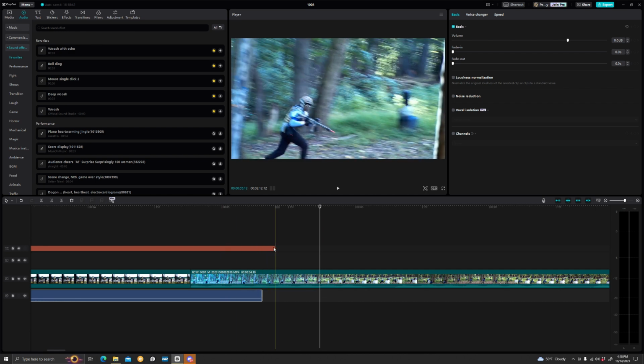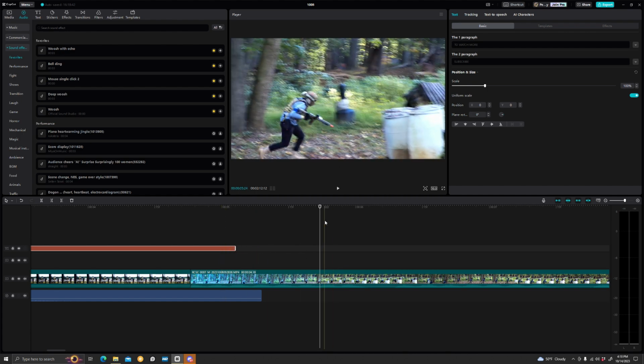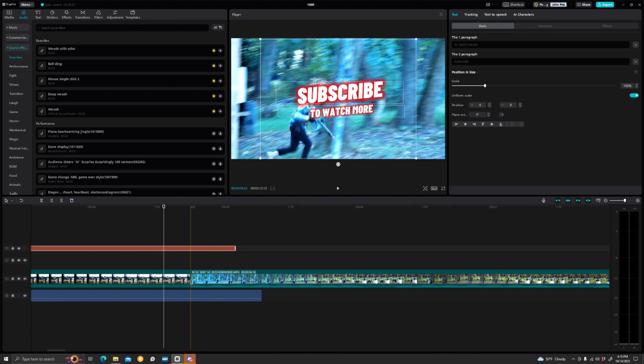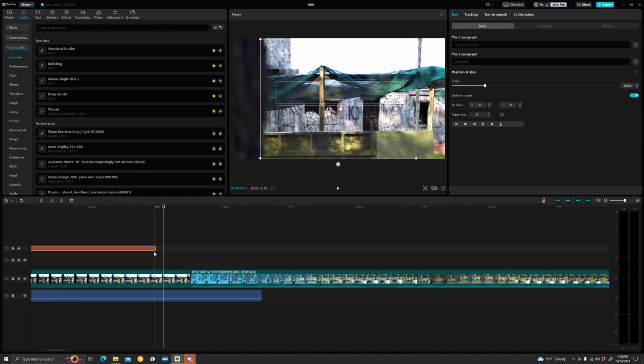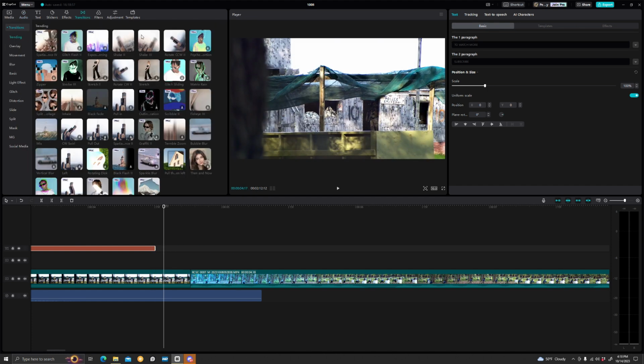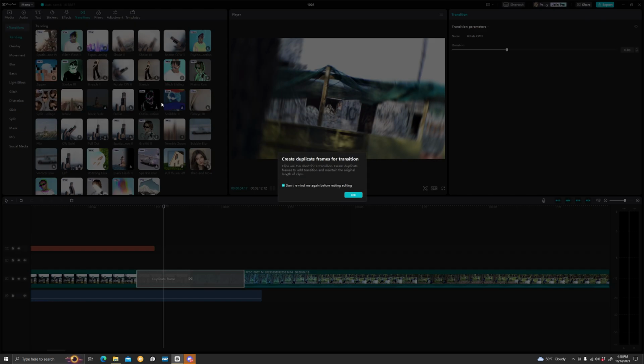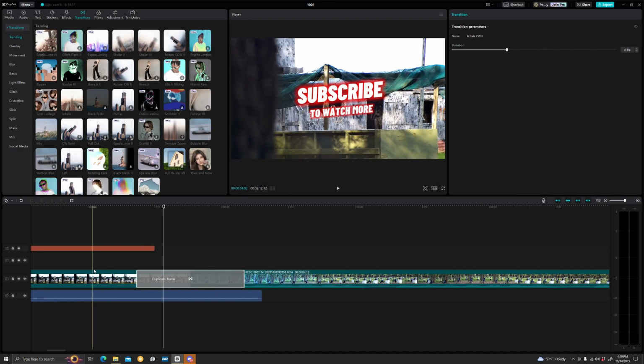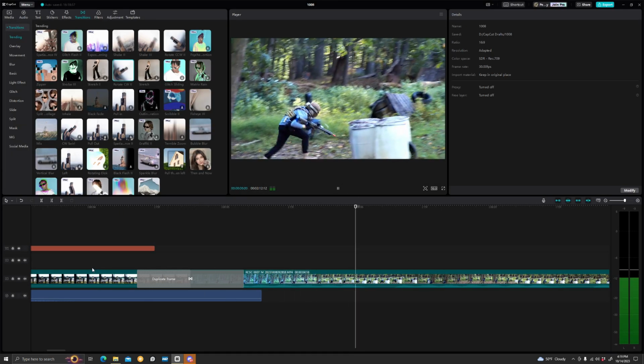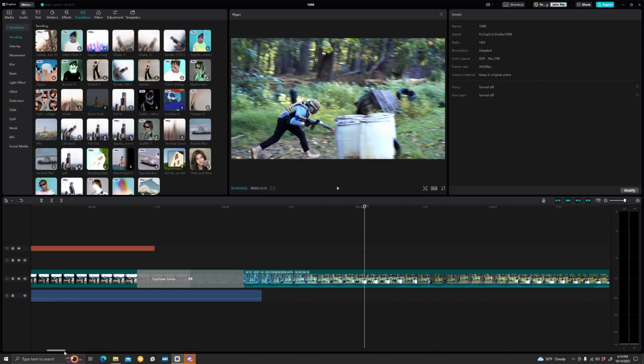And yeah, so shorten that up a bit. Maybe look at a transition from this one to this one. So we'll cut that back a hair, and we'll go to a transition right here. Just throw a basic transition. So you kind of get the gist. You can really start playing with it.